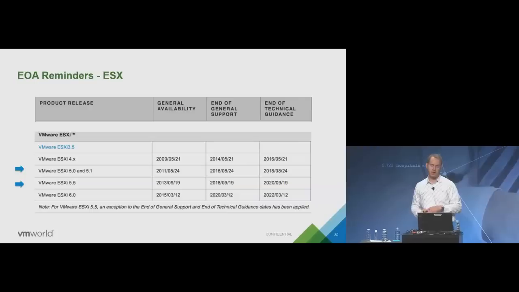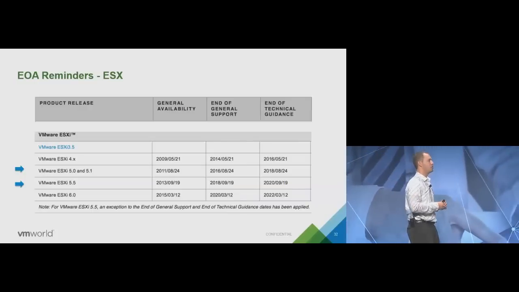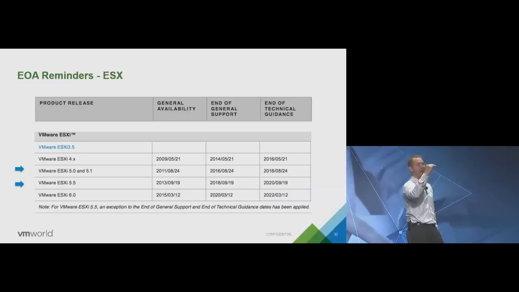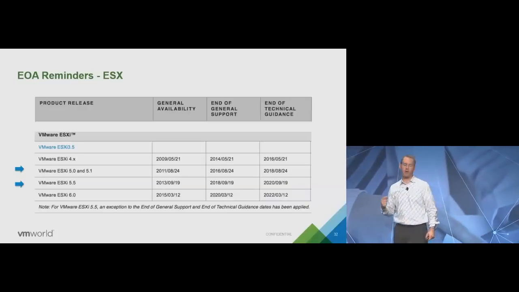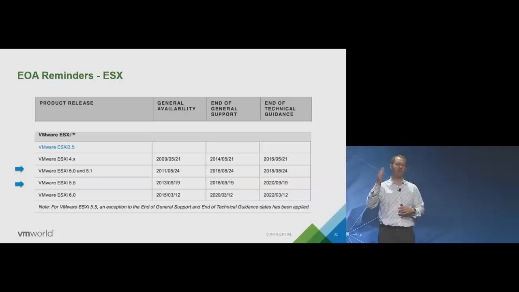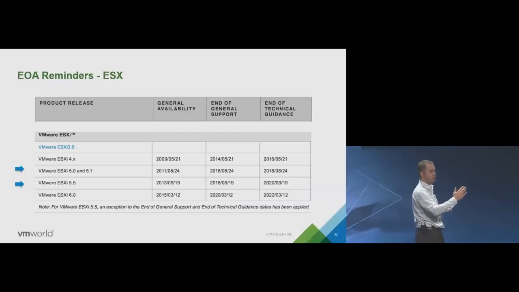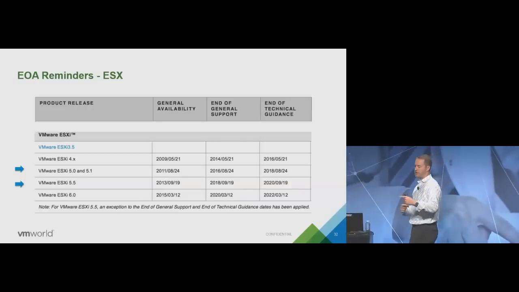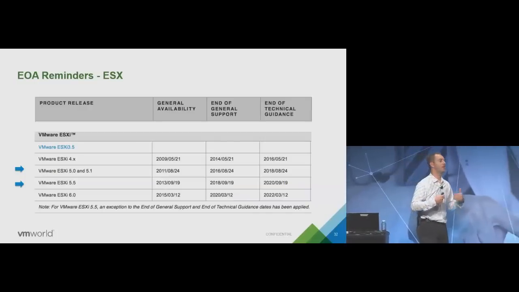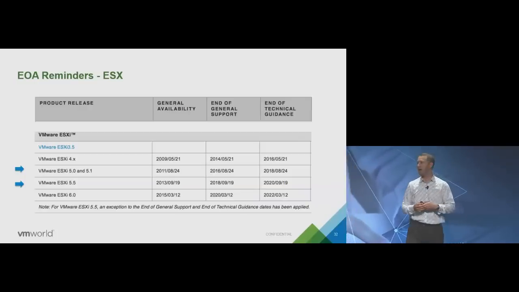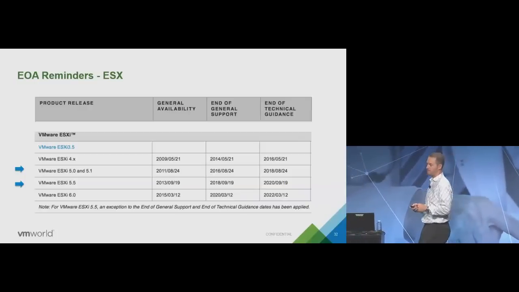And then the other thing I wanted to remind you, and it's actually written at the bottom here, is that with 5.5 we inserted 5 years of support. Artificial sounds kind of negative, so maybe I should just say we inserted 5 years into that. The reason is that on any of the minor releases, the clock is set by the major release. The major release came out in 2012. If you release a 5.5 in 2015 or 2014, you only have 2 or 3 years left on the clock. We didn't want to do that, so we actually have a full 5 years, and that's why you see such a delta between 5.0, 5.1, and 5.5. So just keep that in mind if you move to 5.5 or 6. I think you're in a good spot to understand what's going on here and deal with this.